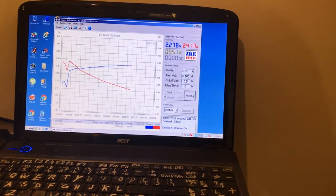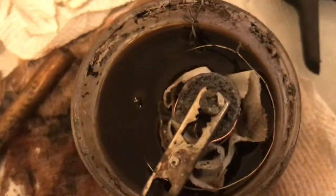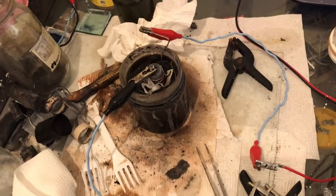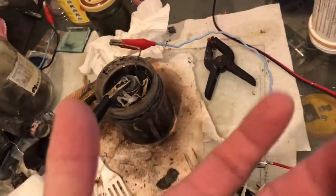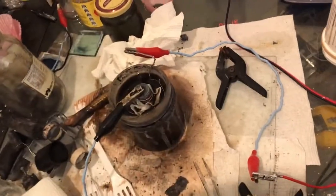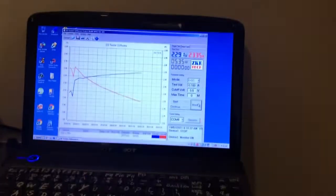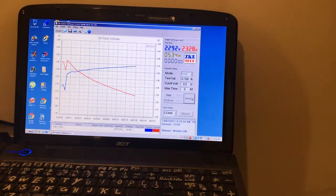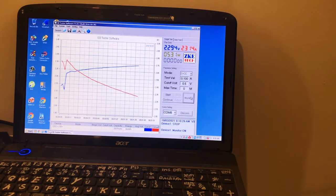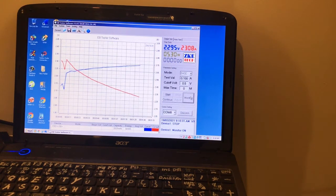Trying out some microporous coveralls for the separator. I use the sleeve piece and wrap the elastic part on the bottom around, so it's covering the bottom as the outer carbon sits on the ground. It didn't interfere much with the amperage going in, same voltage as yesterday's charge, and it's up to 2 amps and over.